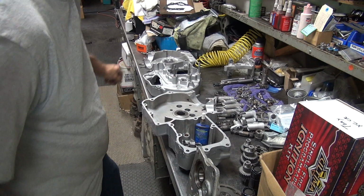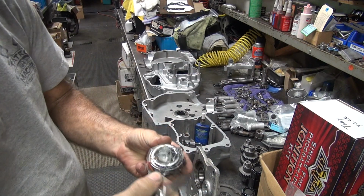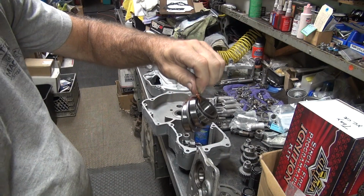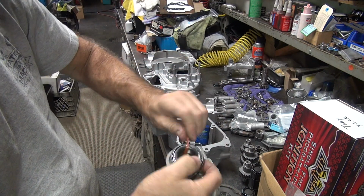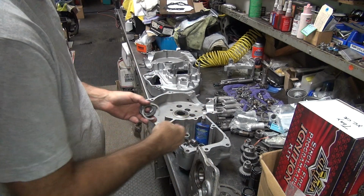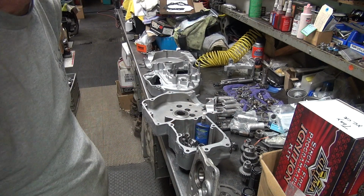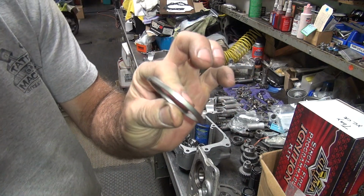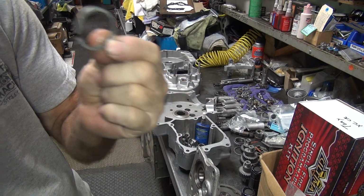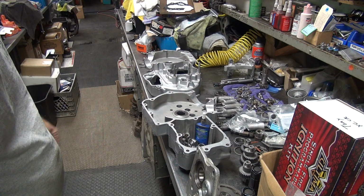All right, so some bearings. Go to this one now. It still has Torrington written on it. Not Torrington, excuse me, Timken. Get that right. So all we want out of these is the races, which is this part. And that's the parts we need right there. Two of those. The center ring we reuse because they're all the same, no reason to take it out. And the inner one that actually adjusts the end play, don't lose it. You'll need that, and don't forget to put it back in. All right, what else are we pushing out right now? I think that's it. Jeez, we got all kinds of crap to do.